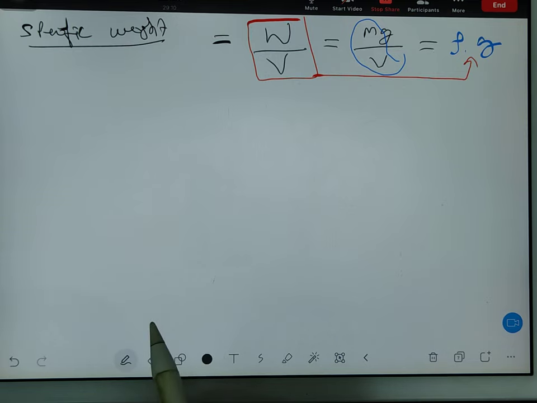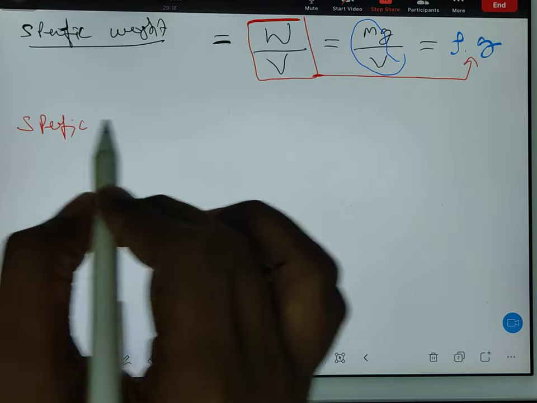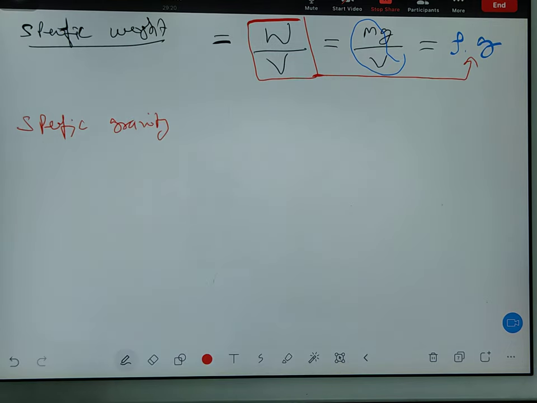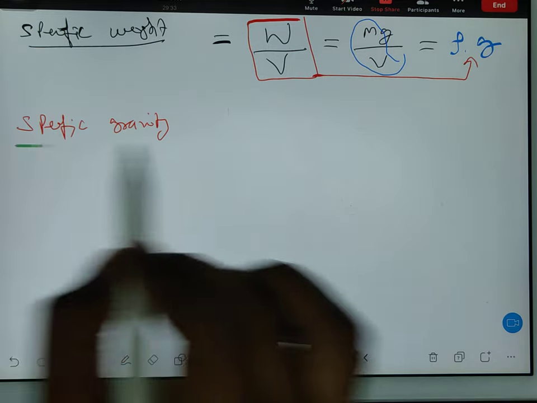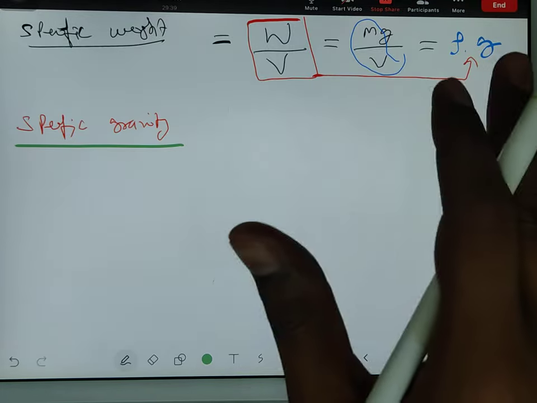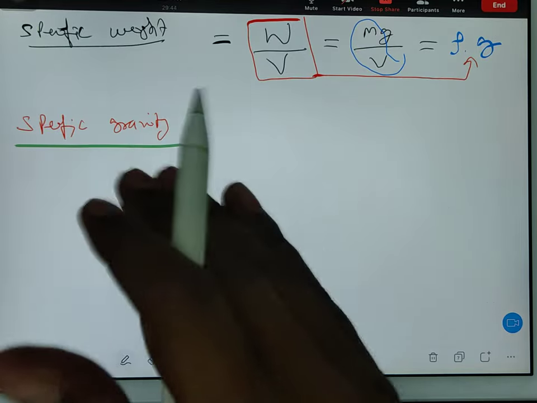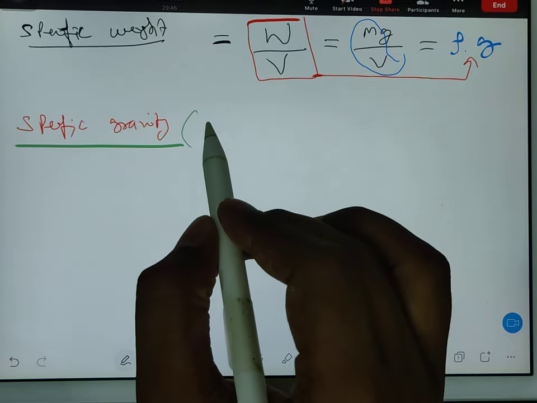Okay, now we have something called specific gravity. Why am I giving these things in the beginning? Because slowly we are going to use these terms. So specific volume, specific weight, specific gravity, a lot of specific terms are there. And I have chosen only these three things because this is where students have confusion. For the remaining properties, specific simply means divide by mass, but these properties, specific volume, specific weight, specific gravity, will create confusion. Specific gravity is also known as relative density.